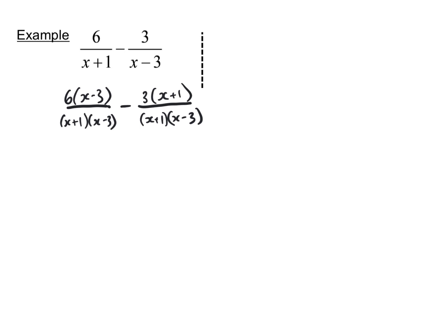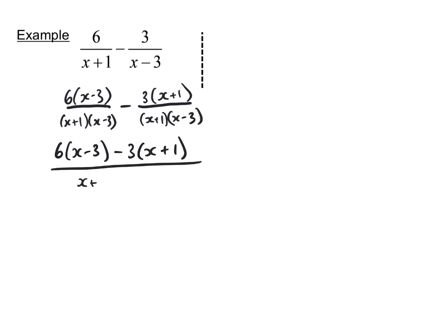Now, like the previous example we did, the most important thing here is before I start to try and multiply out the brackets on the top, I need to make sure that I bring this negative up and write this as a single fraction. I want that negative really clearly connected to this 3 here. So take your time with this, don't rush it by multiplying out the brackets as it stands, always rewrite it. 6 bracket x minus 3, take away 3 bracket x plus 1, all over x plus 1, x minus 3. Remember, we go down to that single denominator when I combine the two of them.